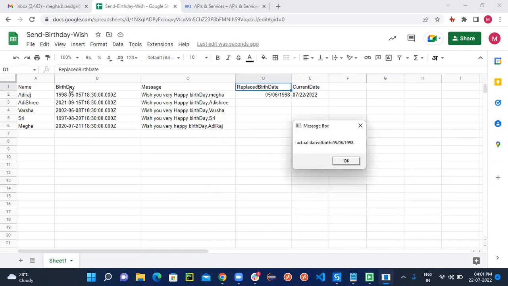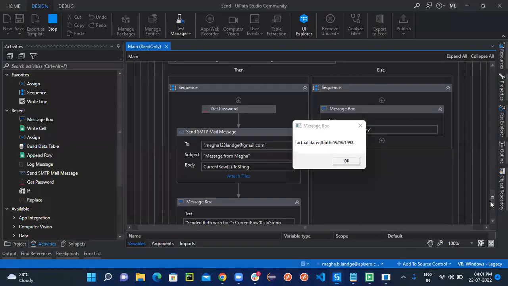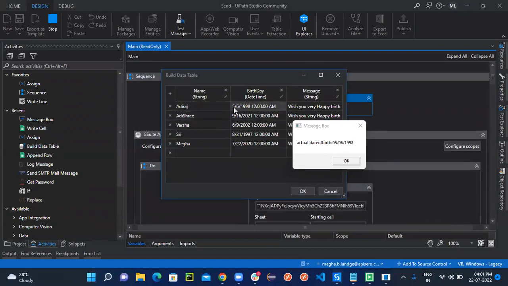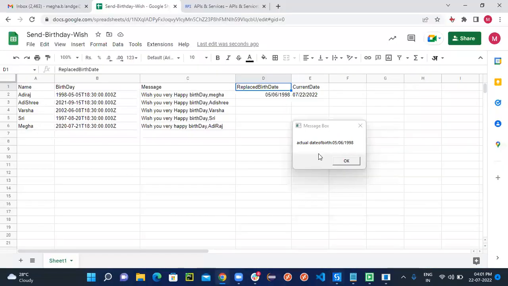In the birthday column, whatever I created in my UiPath build data table, it stores like this: 5/6/1998 by default 12:00:00 a.m. To avoid this, I use this logic that I just explained.